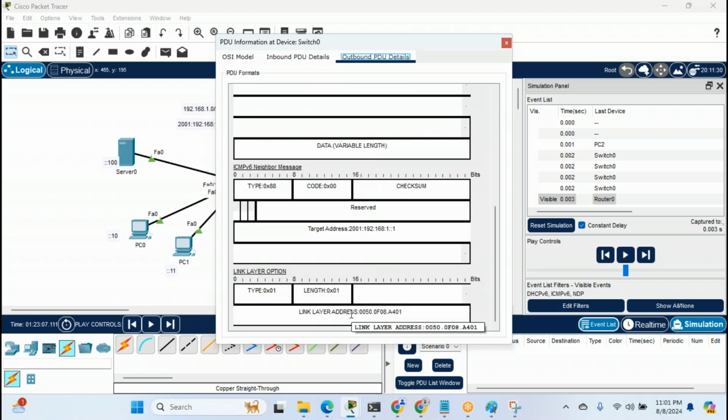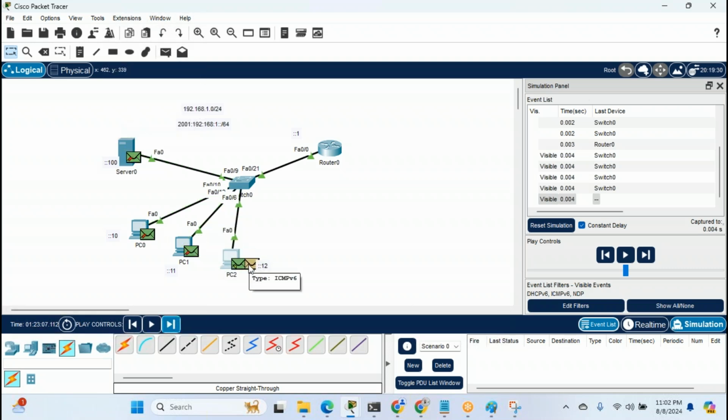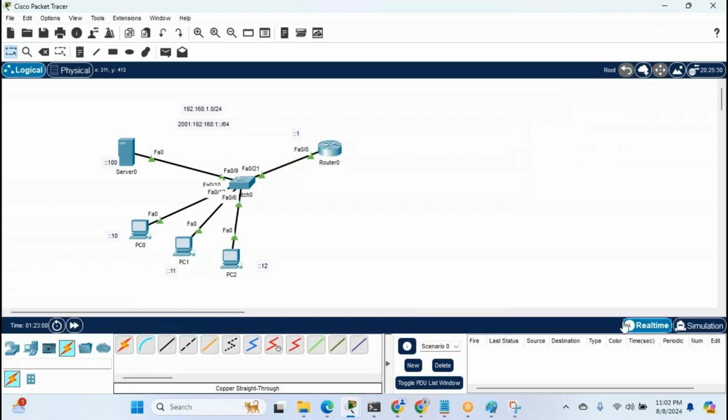This is just to reduce the scope of communication, so extra devices do not keep processing the packets. That's why the destination address is the solicited node address, and not some broadcast IP or something like that. So now we get the information, and now we can send the ICMPv6 ping. So now we can ping.